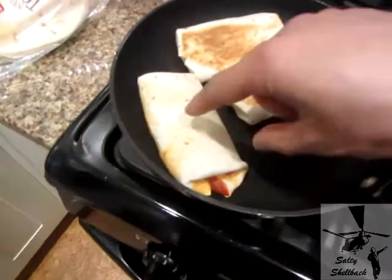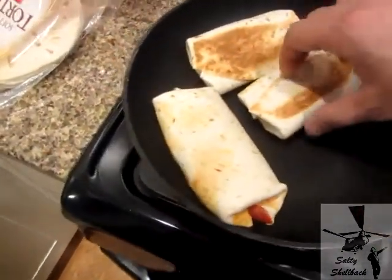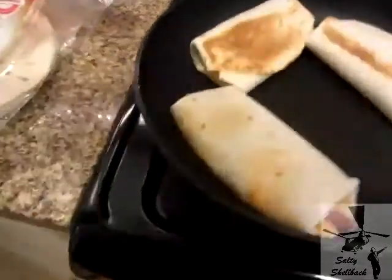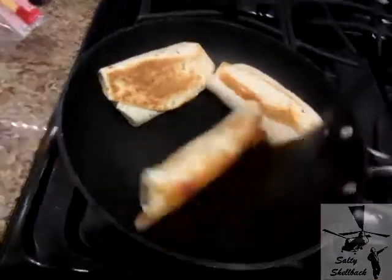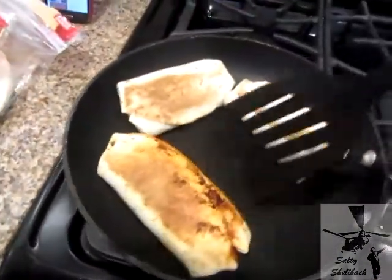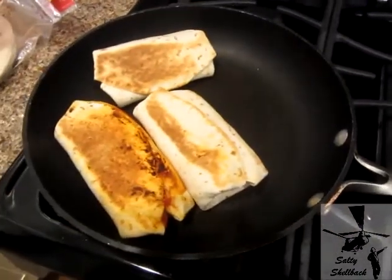And you don't want to put too much either, because you see that one, it was the first one I did, it was a little bit too much stuffing and it's leaking out the sides, but it's edible. So let me let these brown up and I'll show you what they look like when they're done.